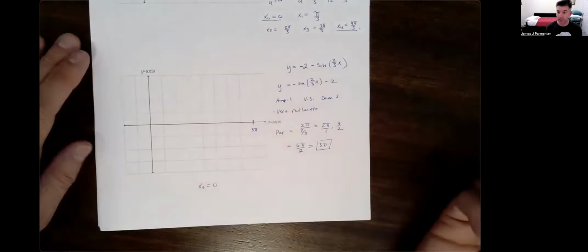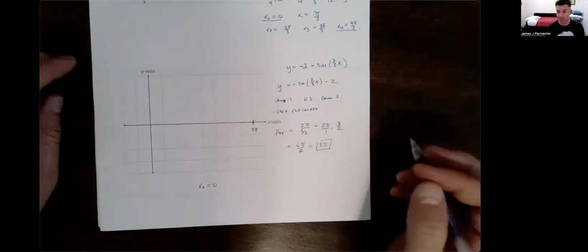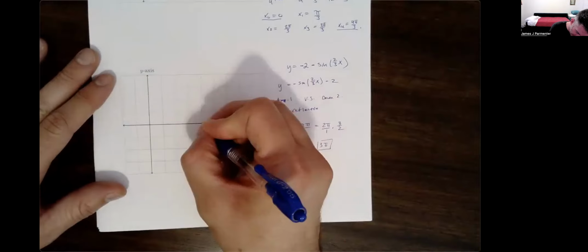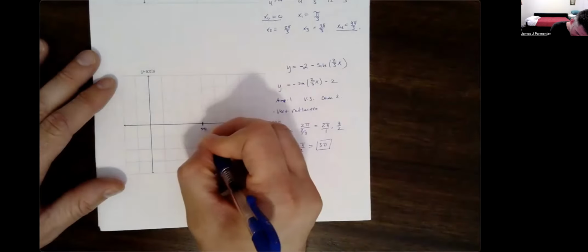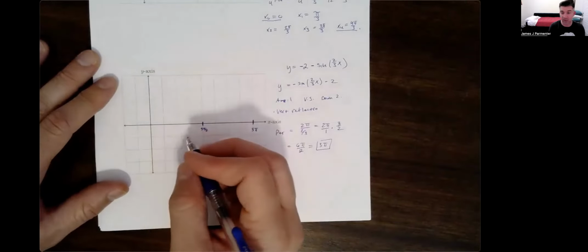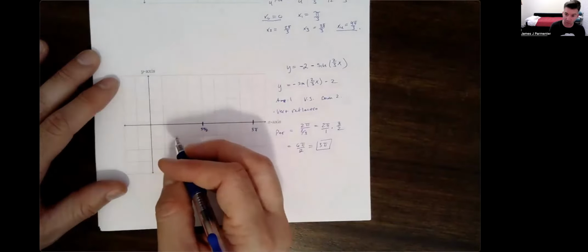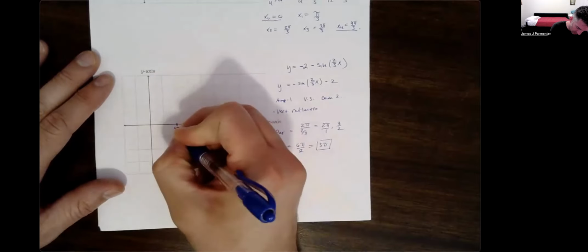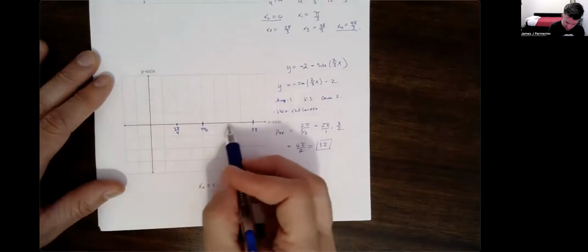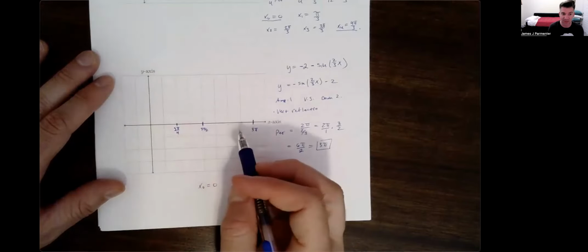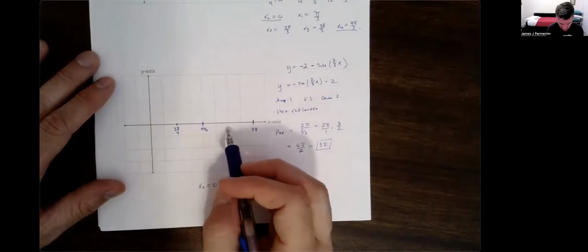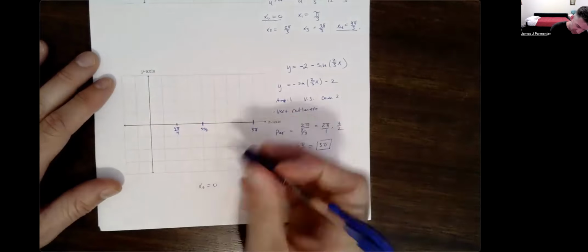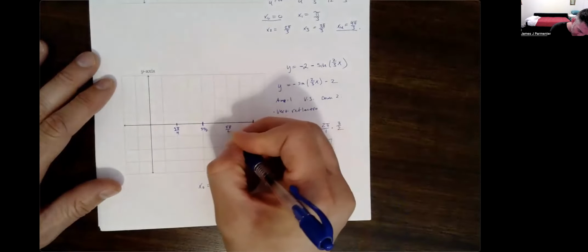You could do this a different way, right? I just have found this to be easy, but if you prefer, you can cut this in half. That's 3 pi over 2. I'm going to cut that in half again. 3 pi over 2 divided by 2 is 3 pi over 4, or 3 pi over 2 times 1/2 is 3 pi over 4. The only hard part, if you do it this way, is finding this one here. You can do the average of these two numbers. This is 3 pi over 4, this is 3 pi over 2, so this is going to be 9 pi over 4.